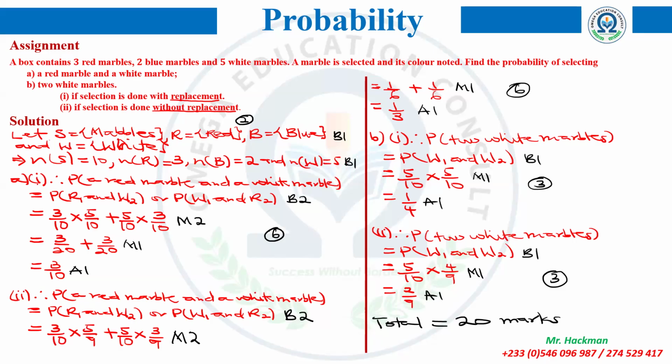Then after that, you don't leave any space here before you come to A(i). Remember, you only leave a line when you are moving from one sub question to another sub question. But when you are dealing with A, you are not moving from it. In actual fact, this is the first sub question that you are dealing with. So you shouldn't see any line unattended to up there. I guess my point is well made.